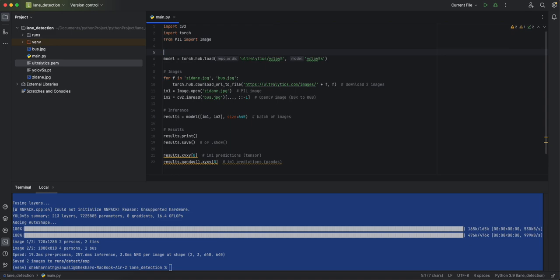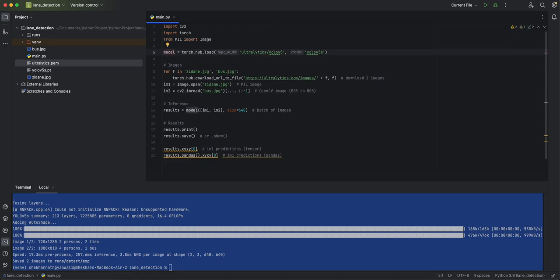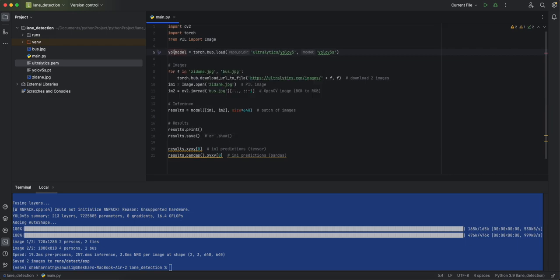Okay, so I don't think we need that model comment there. And I'll probably name this a little bit better. So just do YOLO P5, instead of just calling it a model, and use that when we are actually using that model, so it's much more readable. So here we're giving a directory and we're loading a model. So we're loading the YOLO 5S model from YOLO 5 directory.